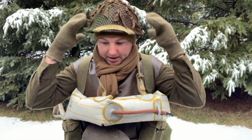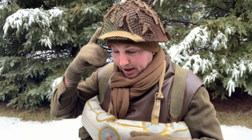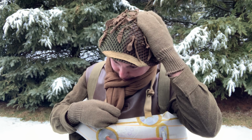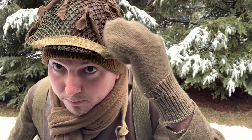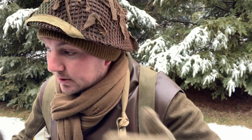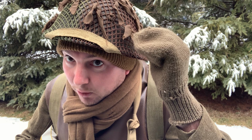Obviously, the guys would be grabbing anything and everything that they could. The helmet is an MKII with original chin strap and original two-tone cover as well. And actually, it's been done nicely before I got it. I believe it was actually original because I got it in a lot of military that was in a kit bag from World War II. And you'd have that oilcloth on that as well.